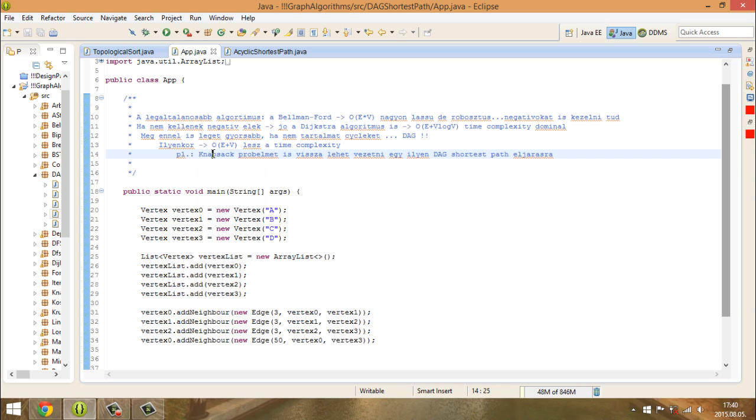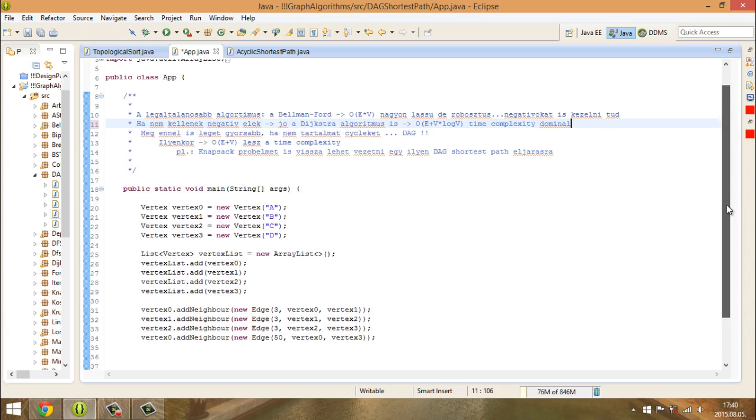And because it's a DAG, we can use the topological ordering shortest path, which is very fast. Dijkstra's algorithm has time complexity E plus V times log V. The time complexity for Bellman-Ford is E times V, which is much slower, and it is E plus V for this topological ordering shortest path. So it's very, very fast, linear time complexity.